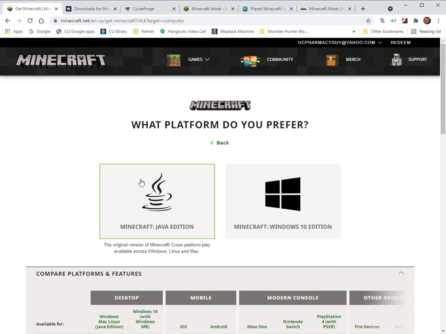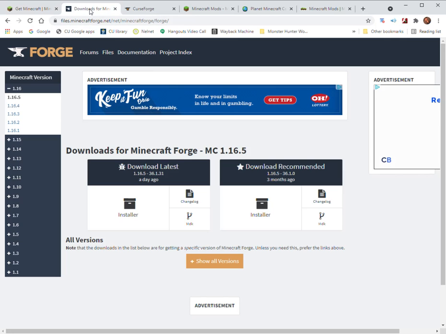So once you get the Java edition going and you run the installer and you get it loaded in, you'll notice you'll have a version number, and I'll go through that in just a moment. What you want to do here, if you want to run mods, is go to minecraftforge.net. And when you go there, you'll notice there's a version number here.